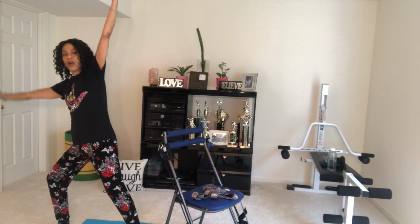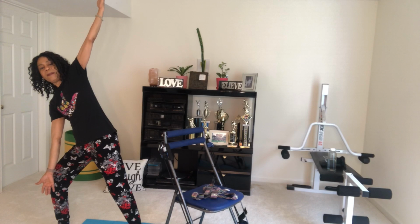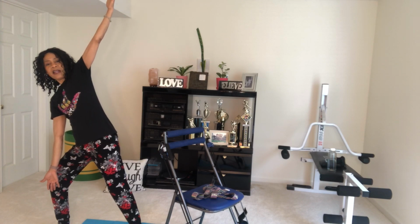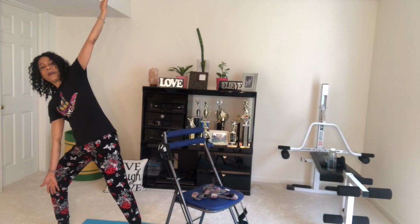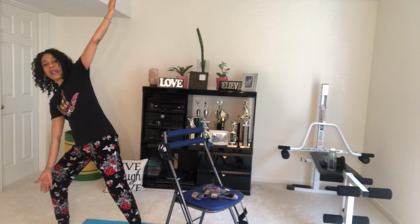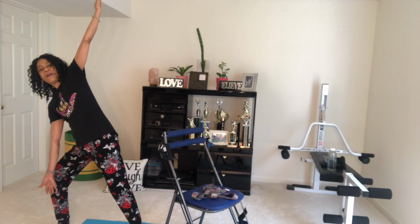Now you bring the right arm down. Your left arm is still up. The right arm comes down. Place the back of your right hand inside your right knee or below it or above it. It's up to you. Just depends on how deep of a stretch you're looking for today. Every class is different. Hold it there.